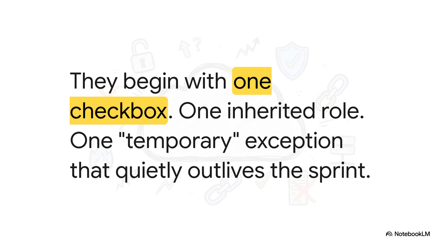A single checkbox that was clicked by mistake, a permission that was just inherited from some old policy, or my personal favorite, a temporary admin access that was given out during a late-night fix and then, well, just forgotten. Sound familiar? This is just reality for teams trying to move fast.